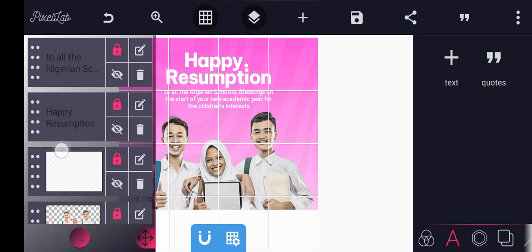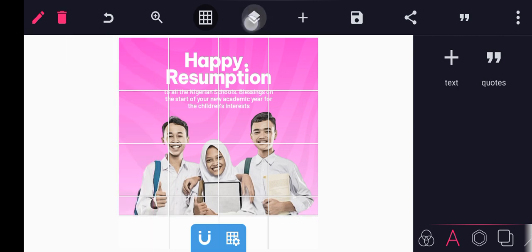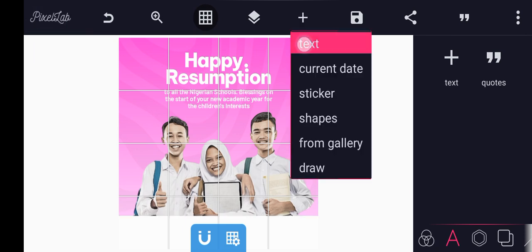Okay, let me unlock this. Sorry, let me unlock this and drag it down a little bit. Okay, so let me add the text which is down.